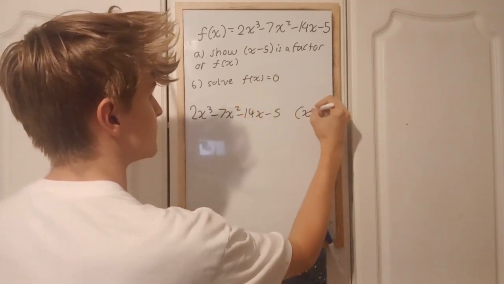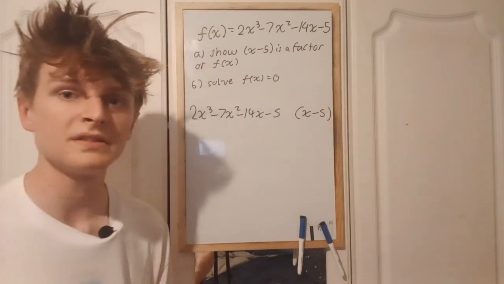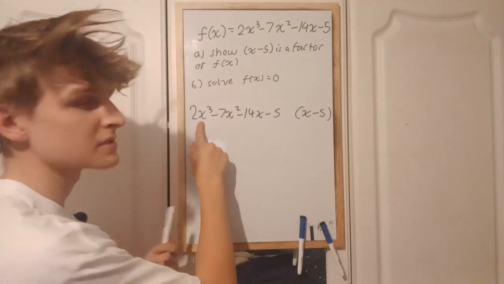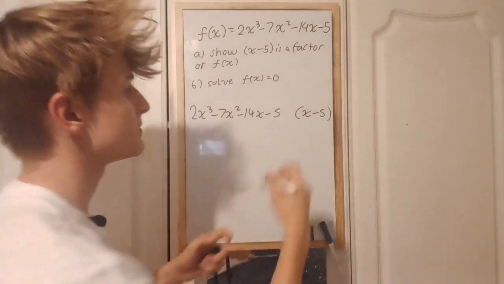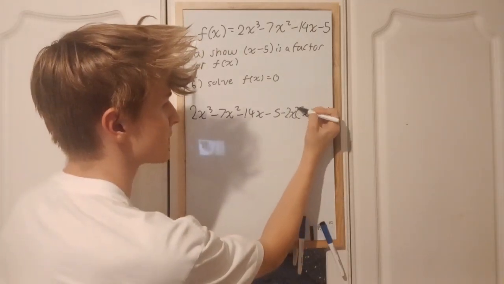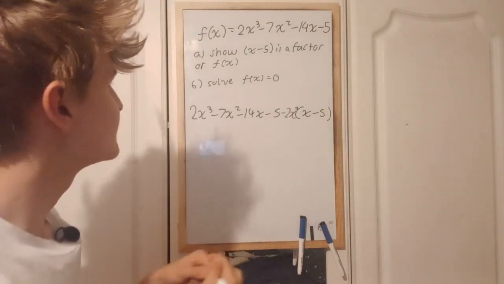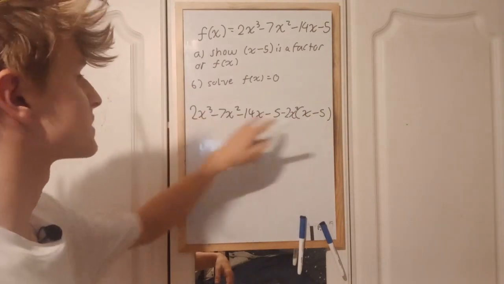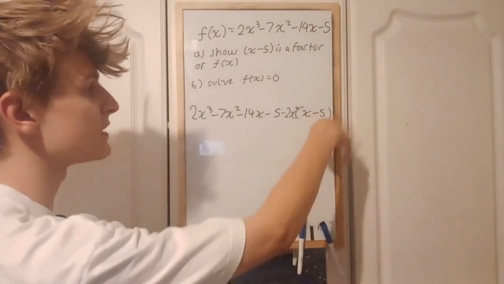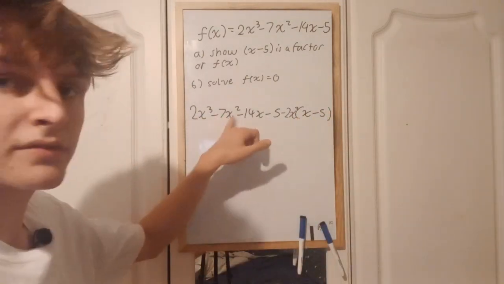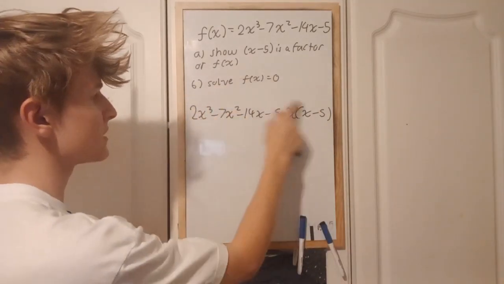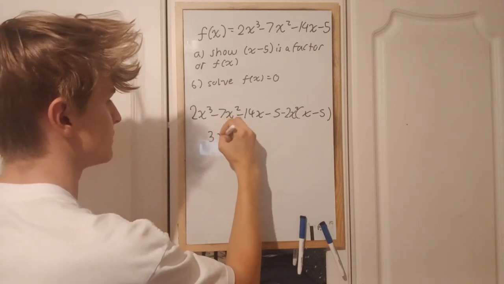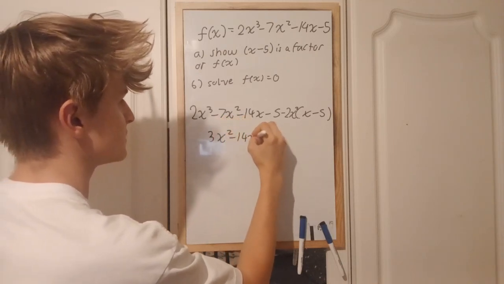Then we write down our factor, and then we need to think what coefficient in front of this factor, when we subtract it off, will cancel with this first term here. In this case, if we subtract 2 lots of x squared, then this will expand to minus 2x cubed and then plus 10x squared, and this will cancel with the first bit of this, and then we'll be left with this positive 10x squared, which will carry over to the next line. So these cancel, and then carrying over the positive 10x squared, we get 3x squared, and then we'll keep writing down the rest of it.